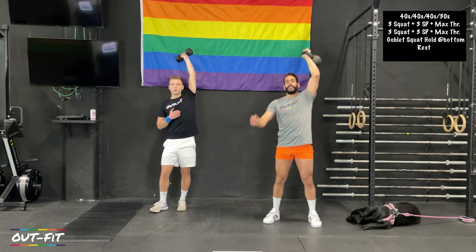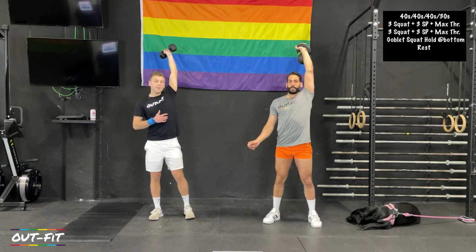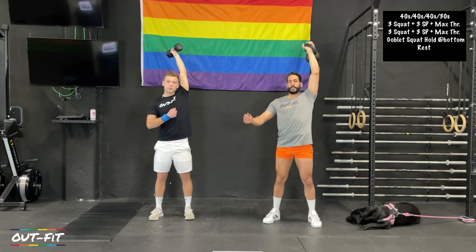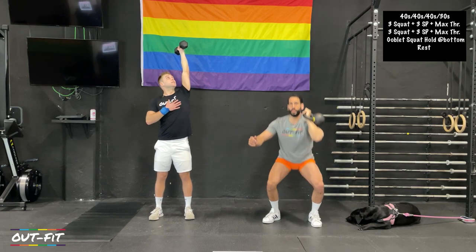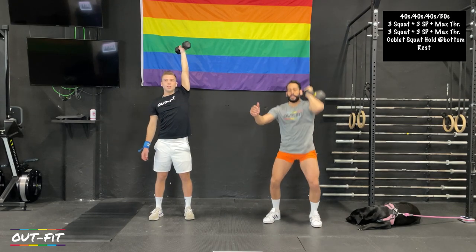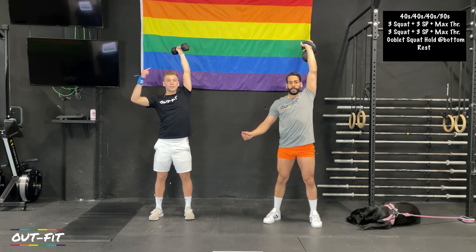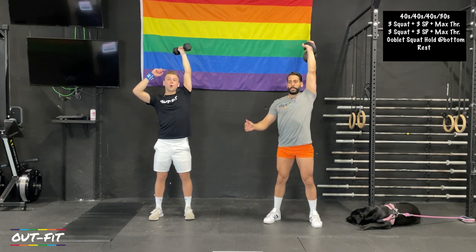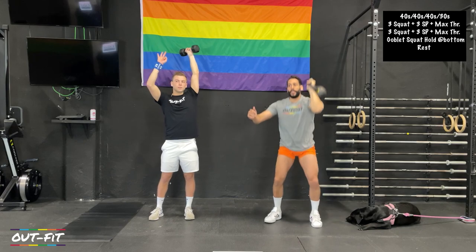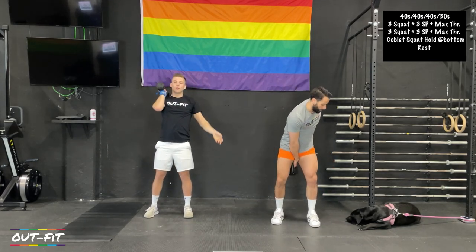Making sure as we get our thrusters going here for about 20 more seconds of thrusters. For that, the only position you're gonna pause in for me is the one I'm in right now. Cool, with that dumbbell extended overhead, thumb pointing back, and bicep nice and close to the ear. Pausing anywhere else just isn't gonna be super strong for you, so you'll get more rest if you need it pausing here, all right? But the goal is not to rest because we're switching arms in three, two, one, onto the other side, three front squats.